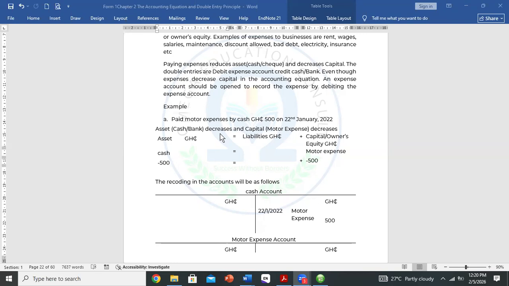So you might incur an expense and not necessarily pay. For example, you go for somebody's building for 1 year, that you are going to stay in there for 1 year. Rent is 2,000. You haven't paid. But inasmuch as you start staying in the room and all necessary documents have been processed, we say that you have incurred the expense. So in accounting, you need to recognize that there's an expense. So incurring and paying, in terms of acknowledging the effect, they are virtually the same.